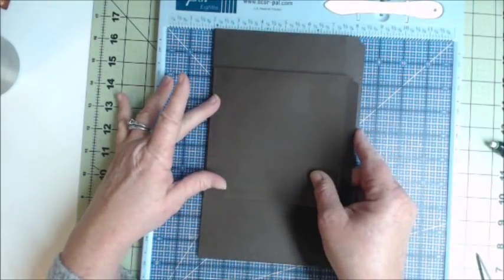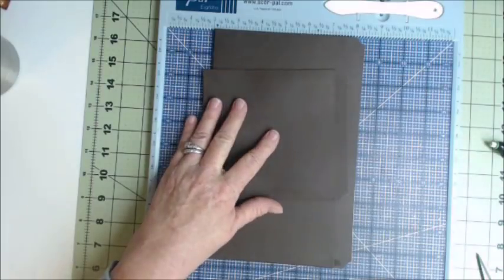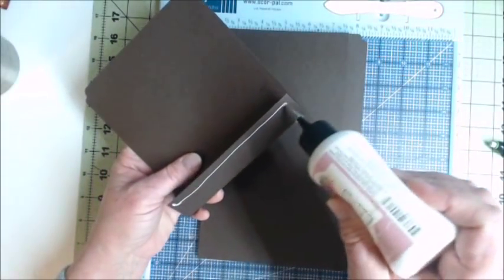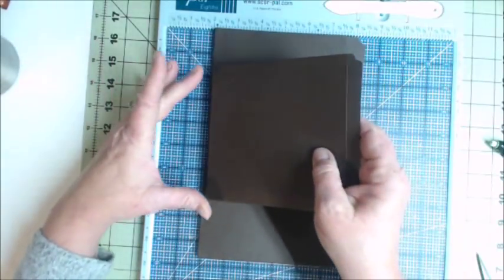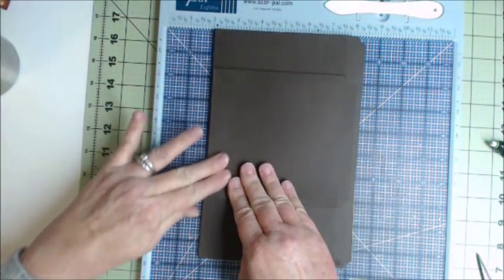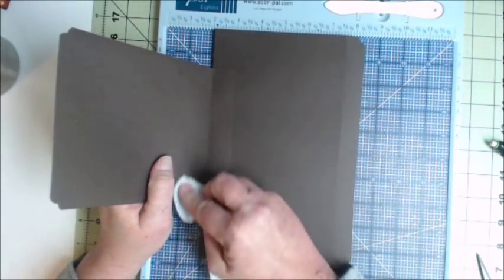And one thing to remember when you're putting photos on here, if you do, you don't want to mat your photos. Just put the photos down. The extra matting sometimes is a little too thick, from experience. And then we will be making mats that go on the inside.